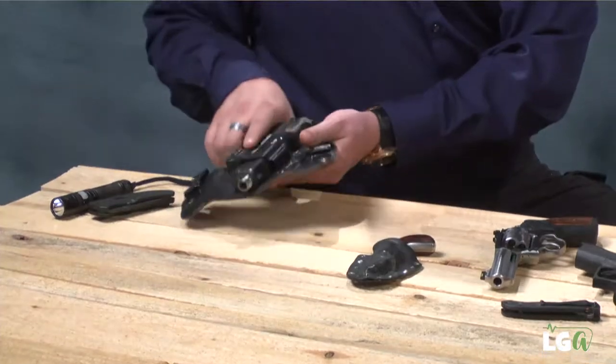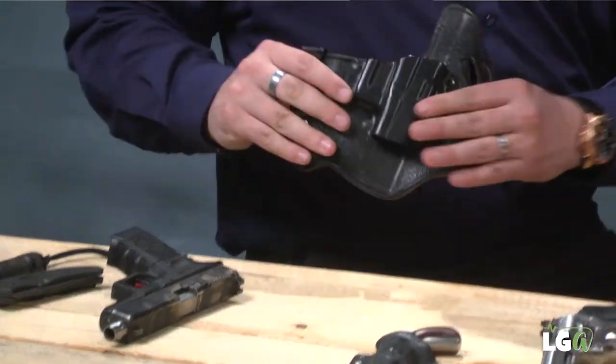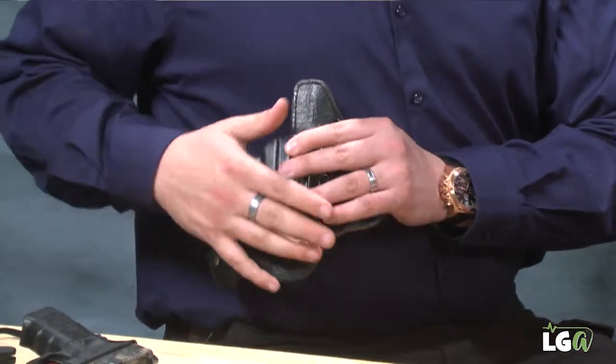So talk to me about the different options. If you've gone through the process, you have a concealed carry license, and it's time to start carrying a gun? Yeah. Well, it comes down to personal preference. I mean, the options are limitless. Me personally, I carry a full-size Glock 22 in an inside the waistband holster. So this holster actually goes inside the waistband, and that way the gun doesn't hang out from my body.